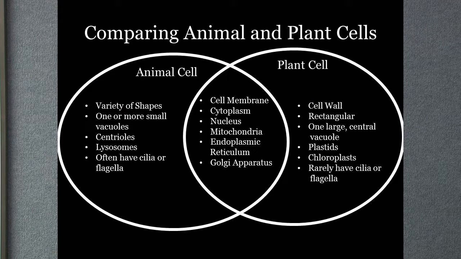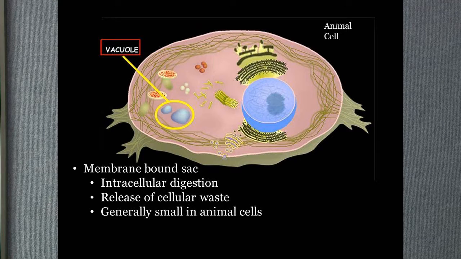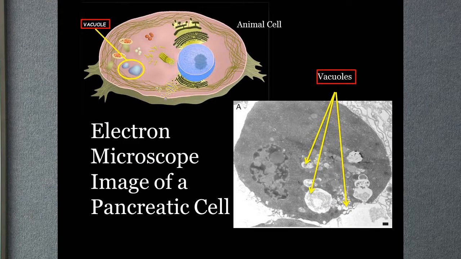So we talked about organelles that are common. Now we're going to talk about organelles that are different: animal cells versus plant cells. And we'll start with animal cells since we're with a veterinary school. Here we see that animal cells have vacuoles. And we see some little small vacuoles, so they may have waste products in there, or it may be for digestion, is some of the reasons that we have those vacuoles in there. And here in the electron micrograph, you can see the little vacuoles can vary in size.